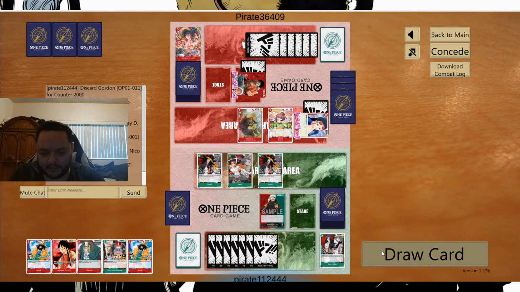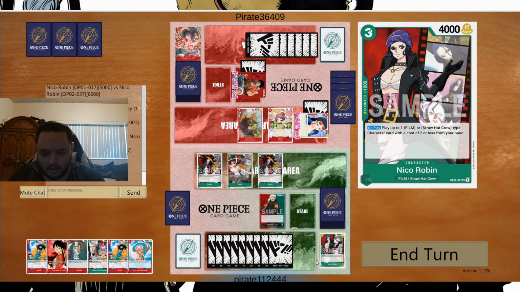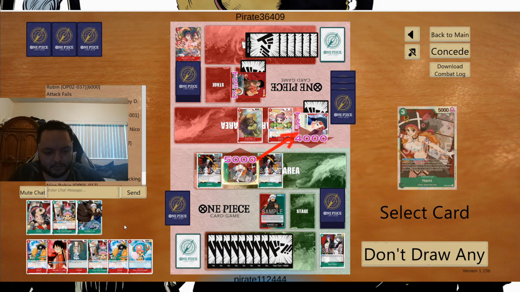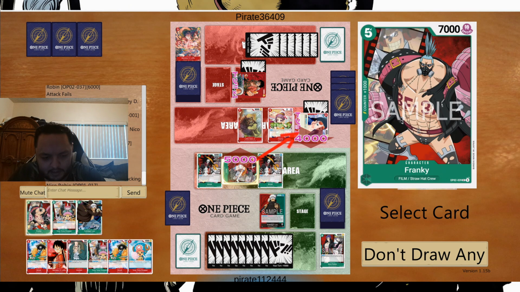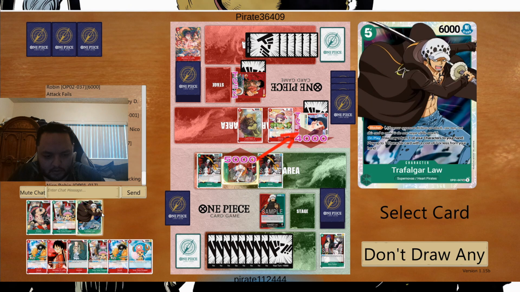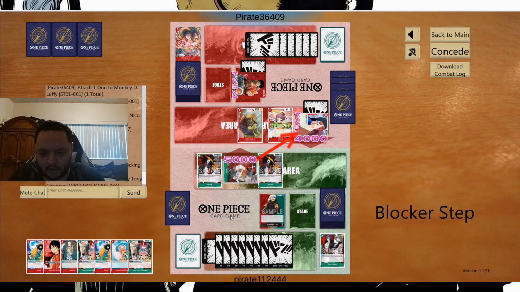But I have 3 5k attackers, so that's really good. That chopper is really good too. Alright, let's see what we have. I'm gonna attack with this one, get another card. I like the Frankie, but I think I'm gonna get Luffy Rush here going. So let's get the chopper going here to my hand. I need the counter.